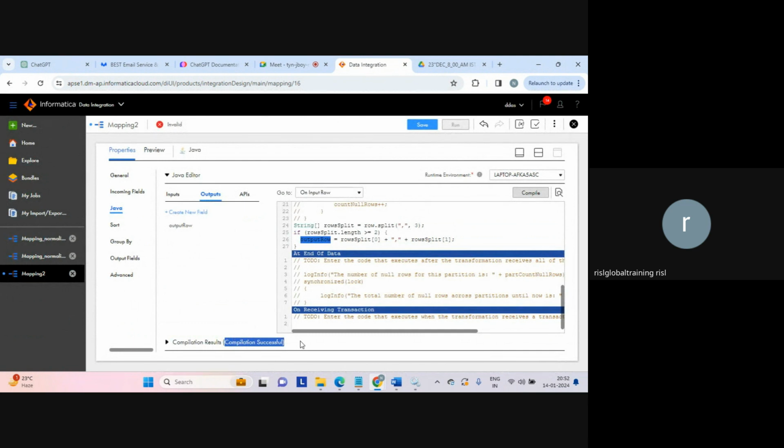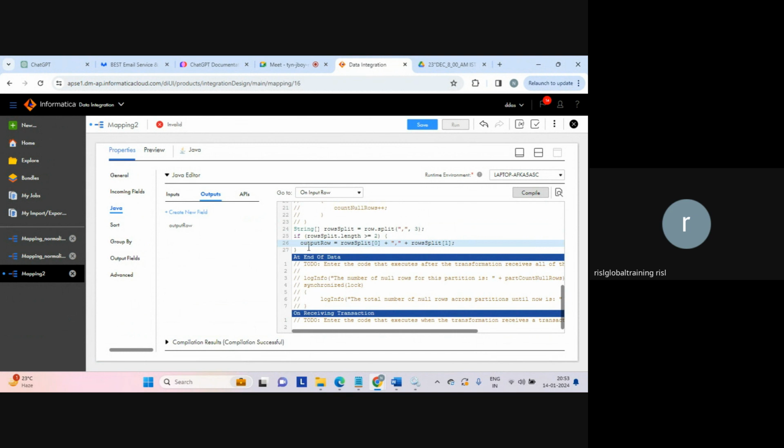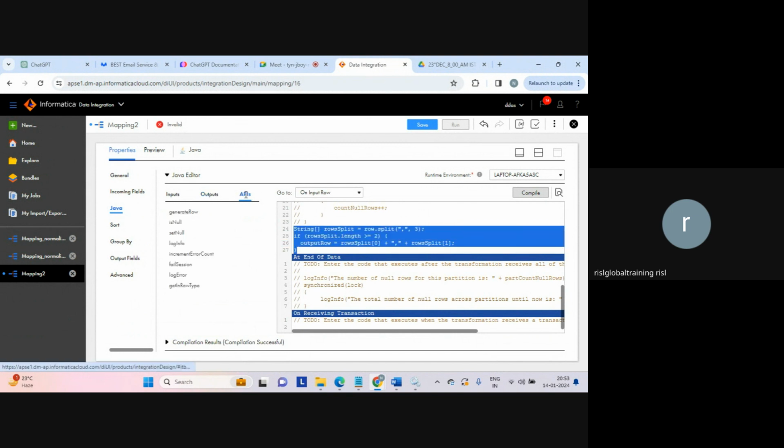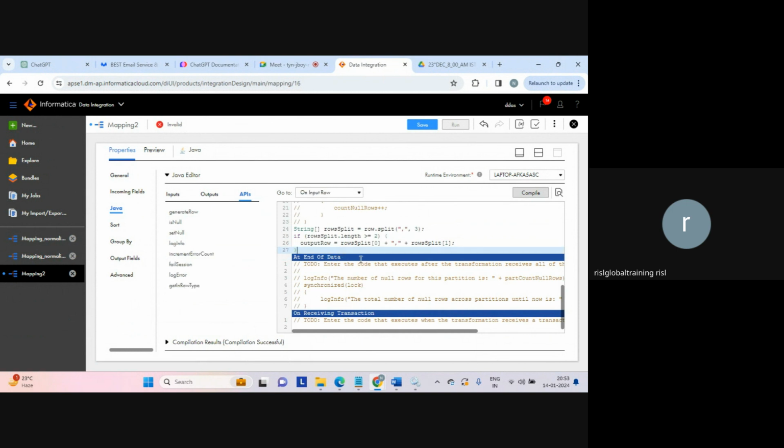So this way we are able to write code and get it compiled. But now, can we get the result? We just added some piece of code, but someone has to process that, like generate data or check for null, perform increment, whatever, right? That has to be done. So before we use these APIs, let us try to run and see whether we get the result we expect or not.